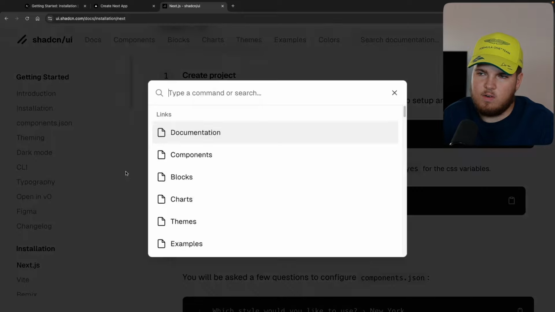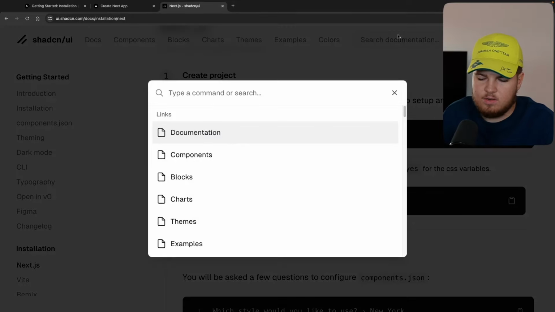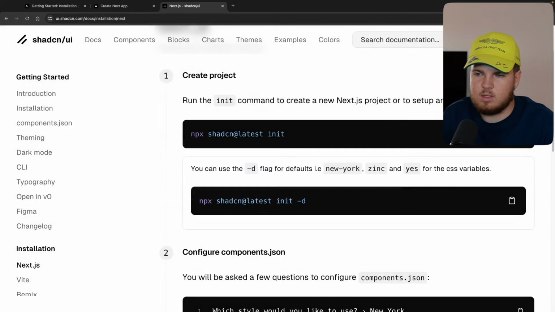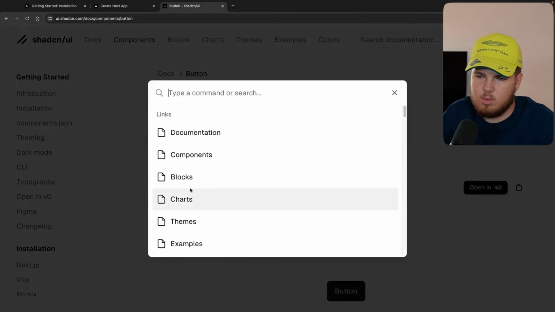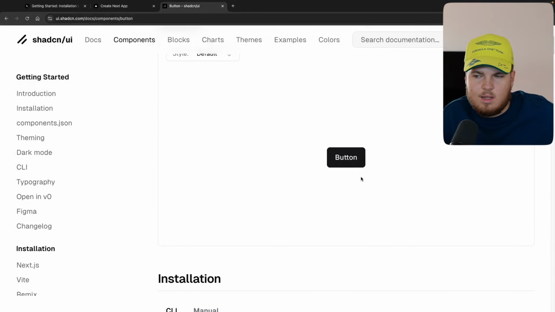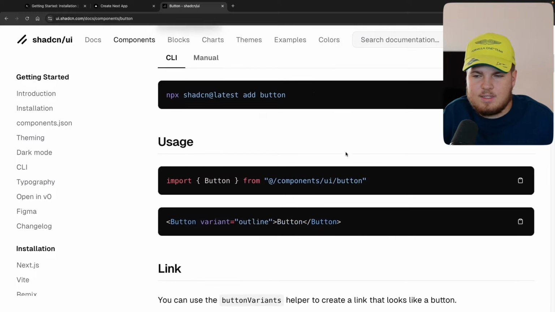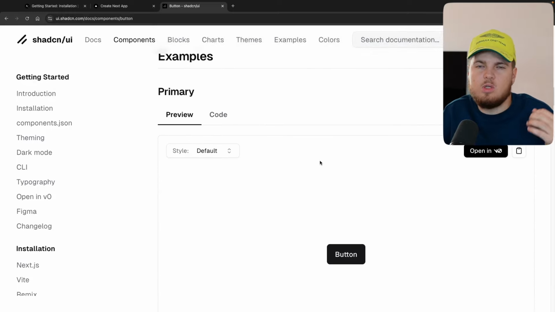And that's first of all the button. So you can go right here to the search documentation field and you can search for the button. And right here it's currently loading. Let's see, button, come on. So right here we now have the button, and that's how the button looks like. So this is currently the default button, but we will use it in this video because it's accessible and very easy to customize.